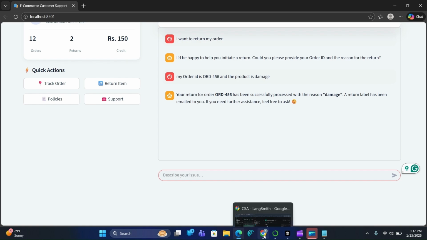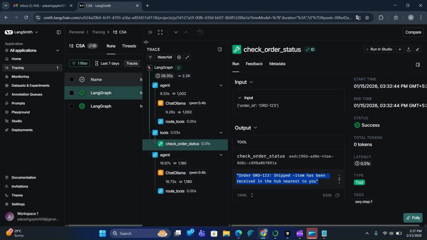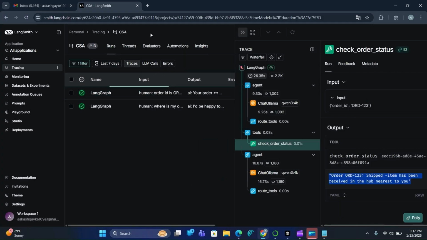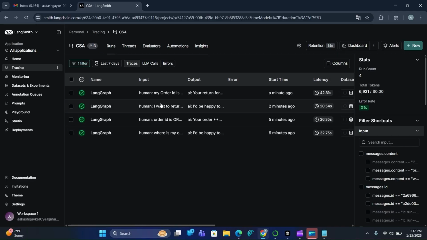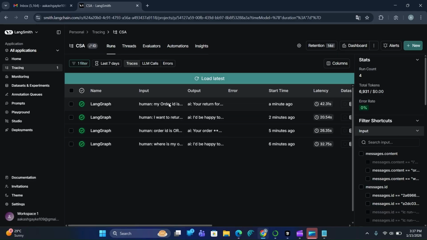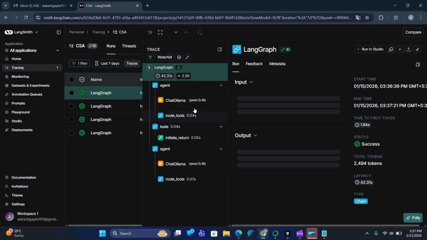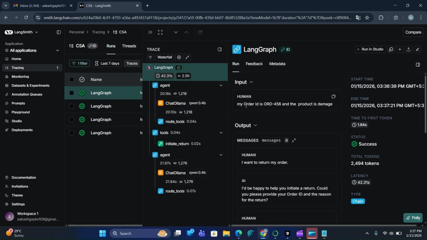Now let's check LangSmith. What happened in the background? First, the query goes into the LLM model using routing and LLM reasoning.